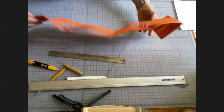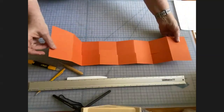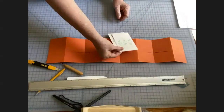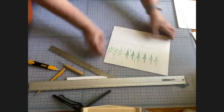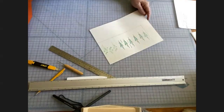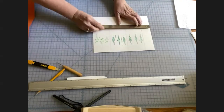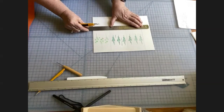Okay, so now we have the accordion with the first and the last page empty, so no cuts, and we have this strip in the middle. And here is where we are going to use the little cards that I had in the instructions. For this I used some cardstock, and I don't think it matters too much, but I decided to do everything the correct way. So I cut the cards paying attention to the grain of the paper, and I'm just going to cut the last ones to give you time to cut some, just in case you haven't done it already.